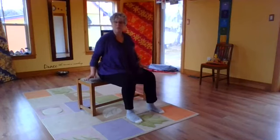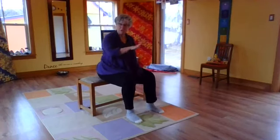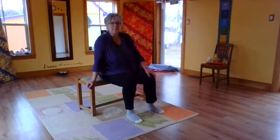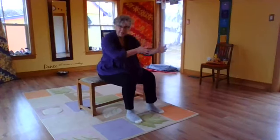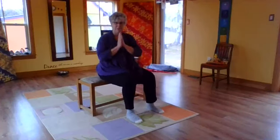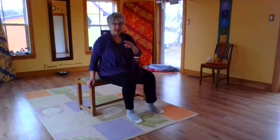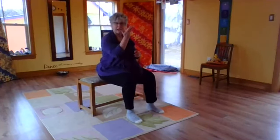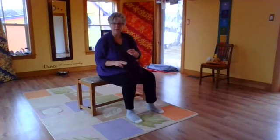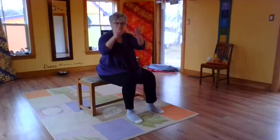I stayed seated to do all of that, but I would like to stand. Those people who need to stay seated, please do. I'm going to do low cup from the beginning up to where we've practiced. When we're doing low cup, the intention is to move the water from the left to the right to create flow — that's what we're looking for with our compass and our goal. As we move through each position and spiral, those little tiny movements let go of the emotion blocked along the spine, and we engage the lower dantian and build energy — all those pieces towards our goal.